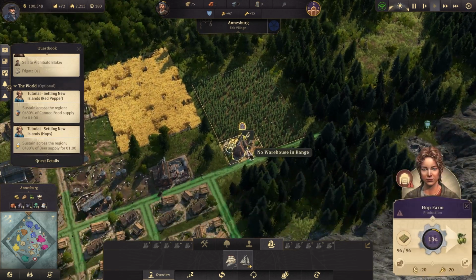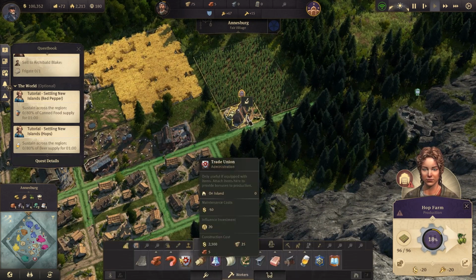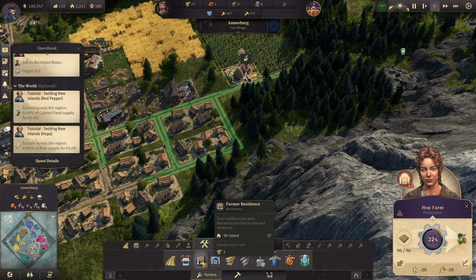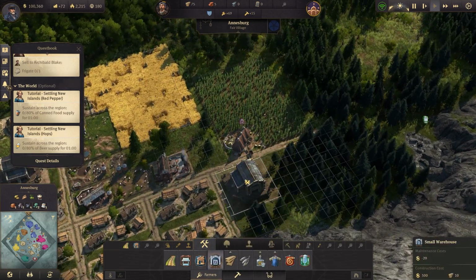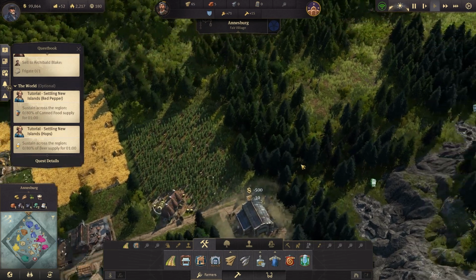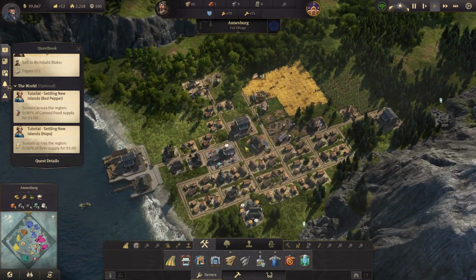Perfect. Limit. We need another warehouse here. We're going to build a small one. We're gonna build it up here because that way we can reach other facilities coming this way a little bit easier.